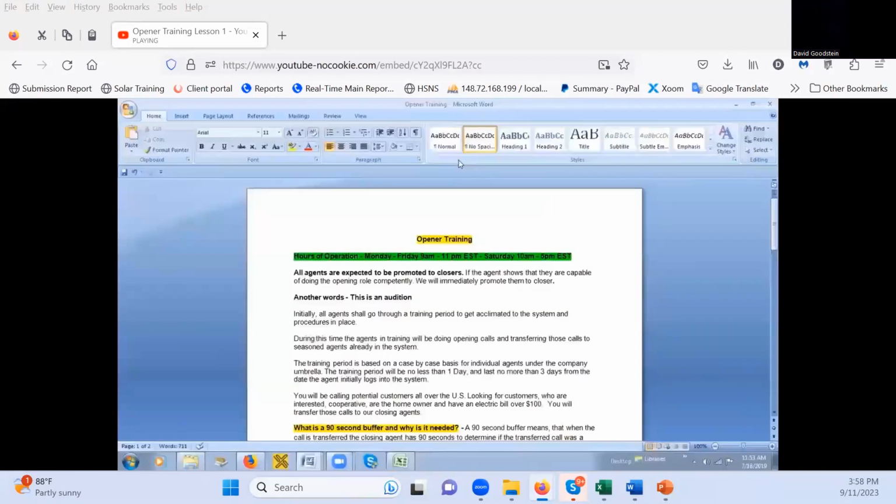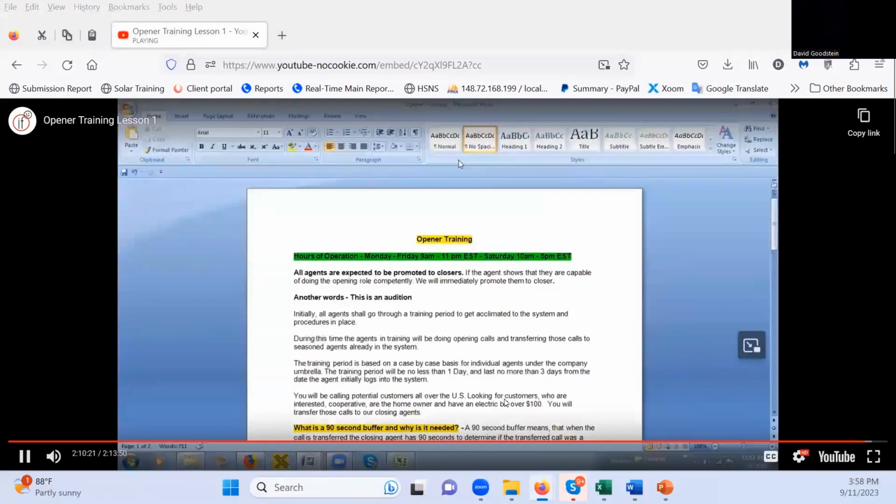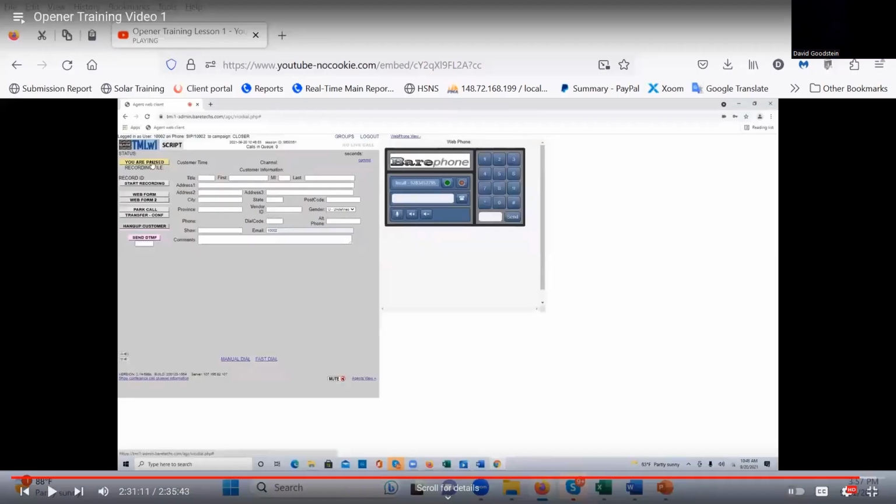Right now, you should be set up within the system. You should have your logins and your passwords. So to recap, you are paused. If you hit it, it's going to say you're active. So that's your stop and go button. You're active, you can actually take calls. You're paused, you cannot.